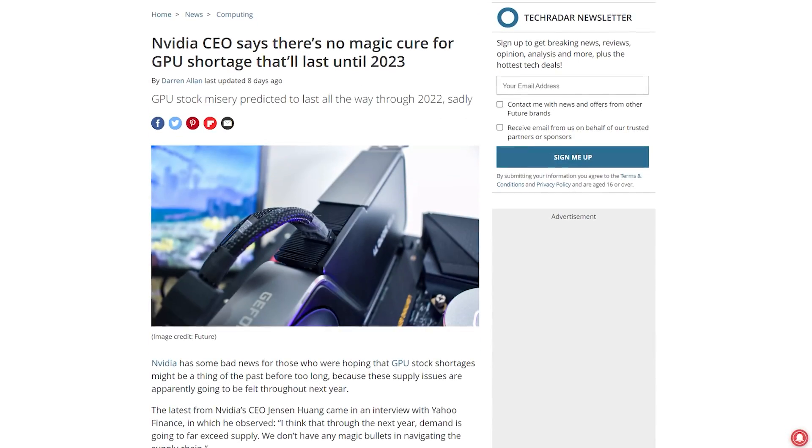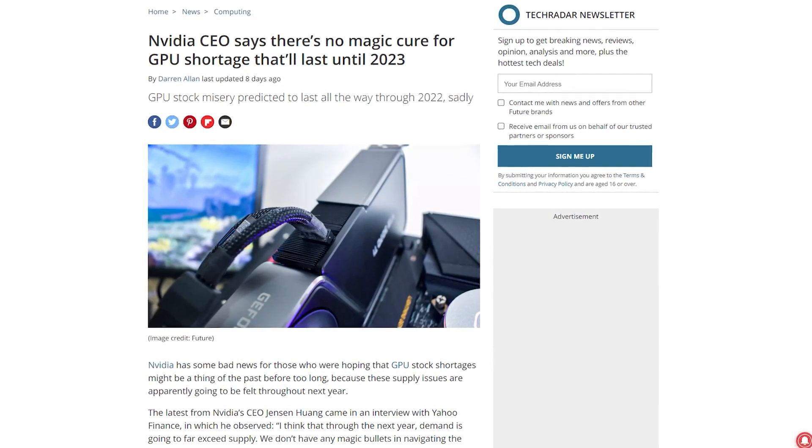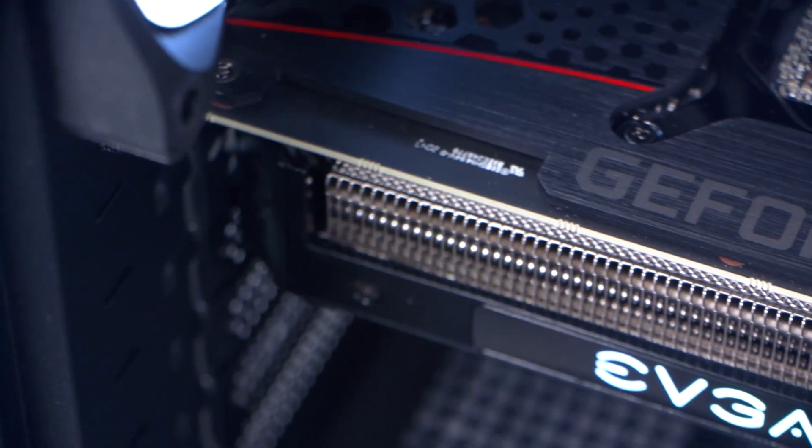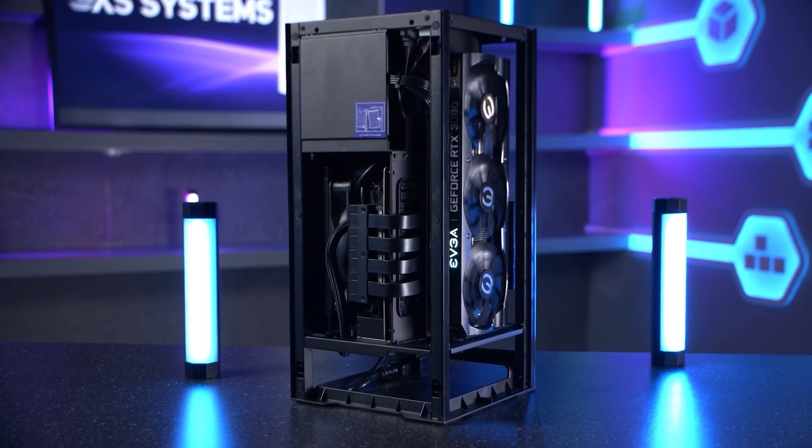It's been a long while since our last Nvidia GPU buyers guide, so we thought it was high time we updated it. There have since been new Nvidia cards onto the market and we've seen remaining stocks of older generations sell out. We know that GPUs are still really hard to get hold of, and many of you will have been looking for an RTX 30 series card since before our last guide even went out. We can't change that, but we can make sure you have the correct and most up-to-date information based on the models in the current lineup, so that you know which card is right for you when there's more availability.